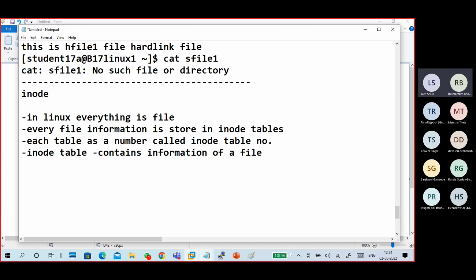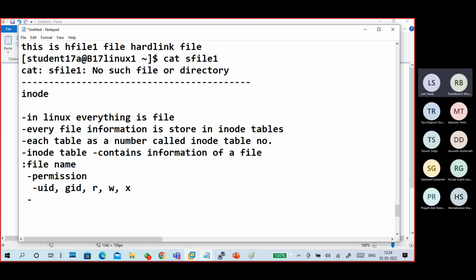It contains the file name, access permissions, user ID, group ID, and read, write, execute permissions.